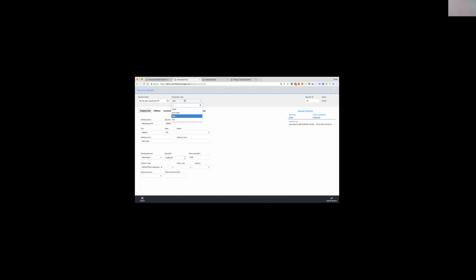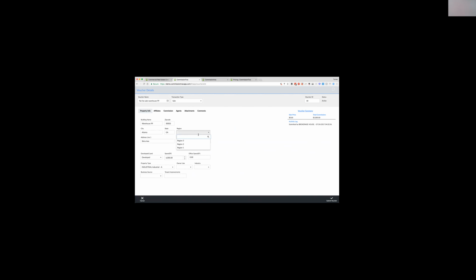We can see we've selected sale. We have many different types and subtypes, things like lease renewals, where you can attach renewal to an existing lease. And of course, if anyone wants to go into a more depth view of CommissionTrac and look at the dynamic aspects of this voucher and how we create them, of course, just go to CommissionTrac.com. There's a big green button, request a demo, and it'll be a one-on-one 30-minute session.